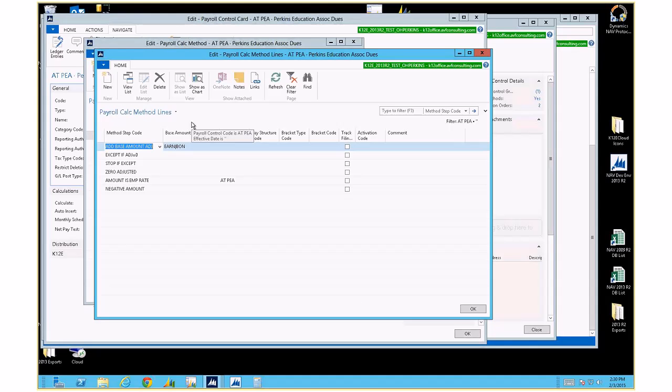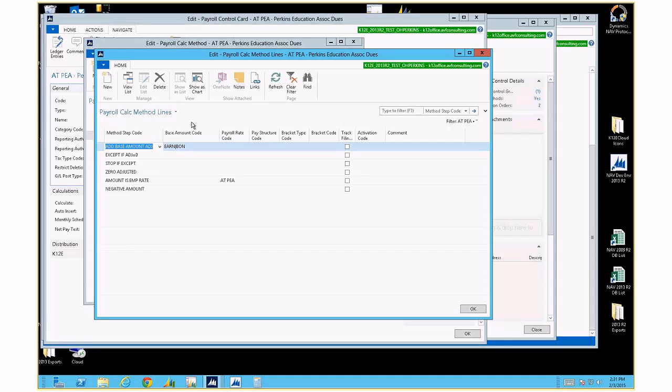Okay. All right. So this one's actually very, very easy, but it does illustrate and allow us to move into our next learning, which is base amounts. So on this first step, let me explain this at a high level first, and then we'll come back and drill into it.